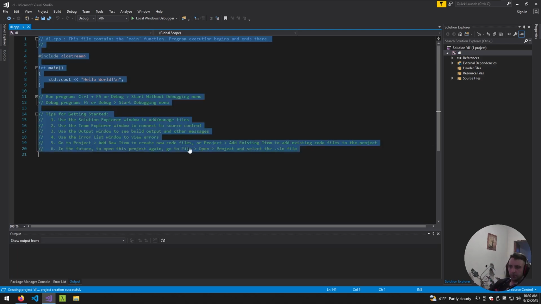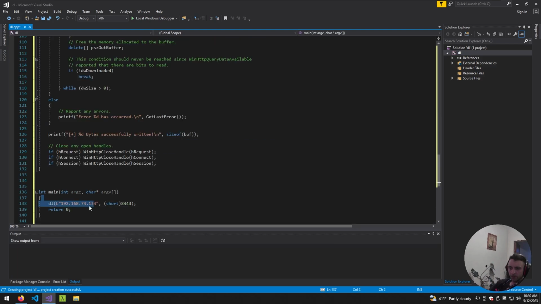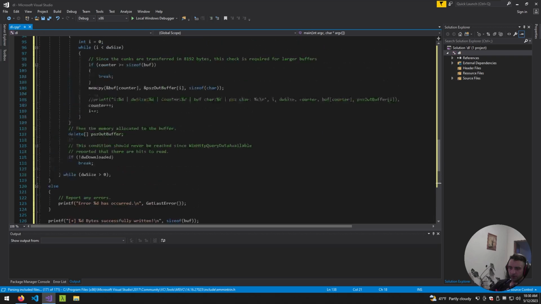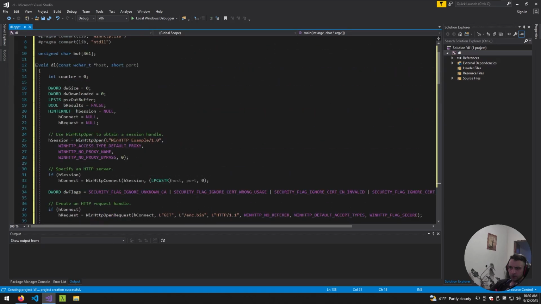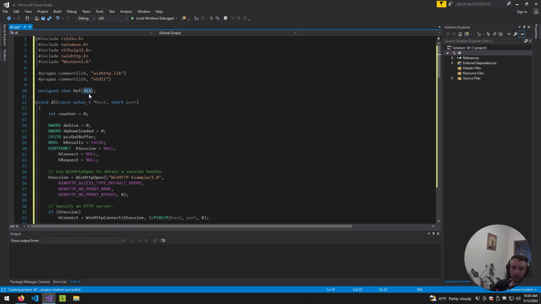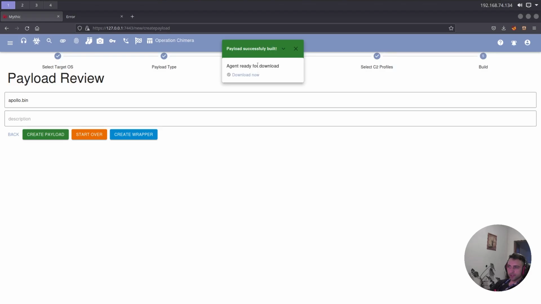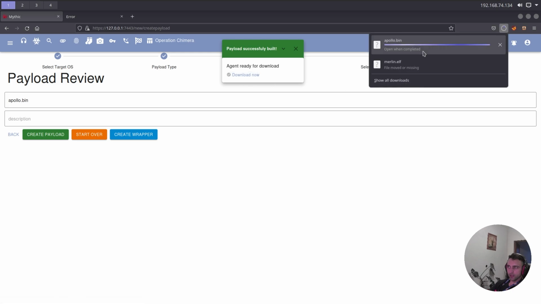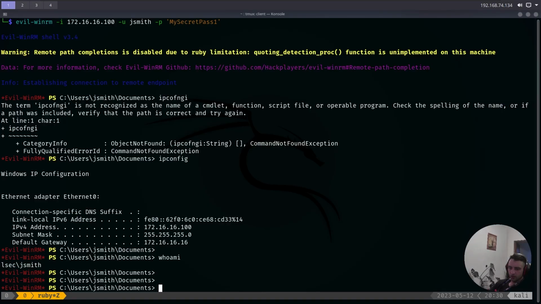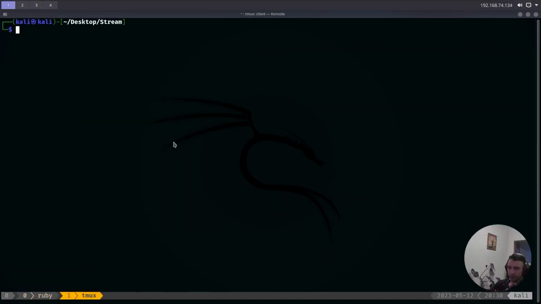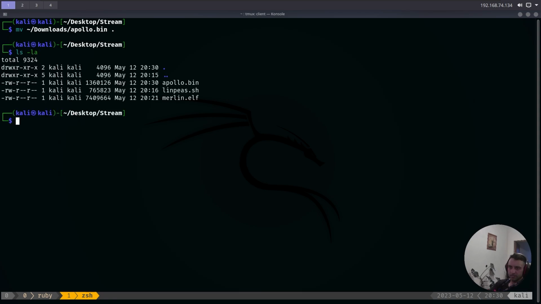I can just directly paste that. The IP is already configured for that. And that needs to be modified. That is the size of the raw shellcode we have. In that case, the shellcode is ready. I can download that and copy it to here. Actually, I'm going to create a new pane. So move downwards to here, and then do ls -la, and we can see the size is that.